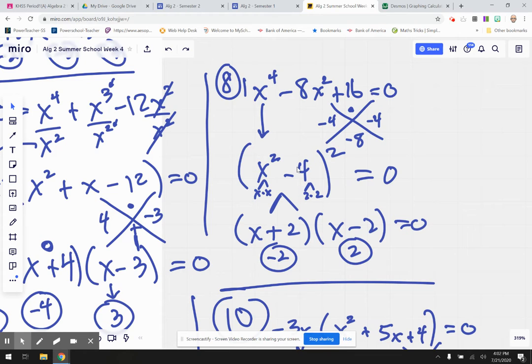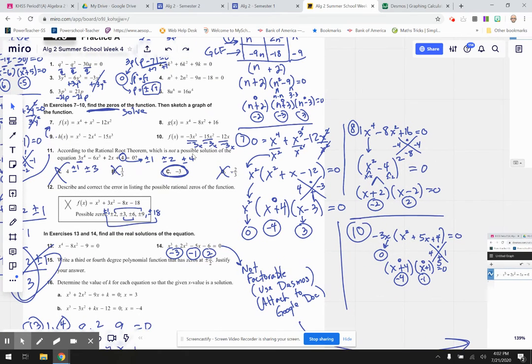Now that I know it's x squared minus 4, these are a difference of squares. X plus 2, x minus 2, because you've got x times x, and 2 times 2. So you can put an x plus 2 and an x minus 2, because if you do FOIL here, you're going to get back to your x squared minus 4. So now you can see your 2 solutions, -2 and +2. Typing this into your Desmos would give you these 2 solutions. You'll see those 2 answers.